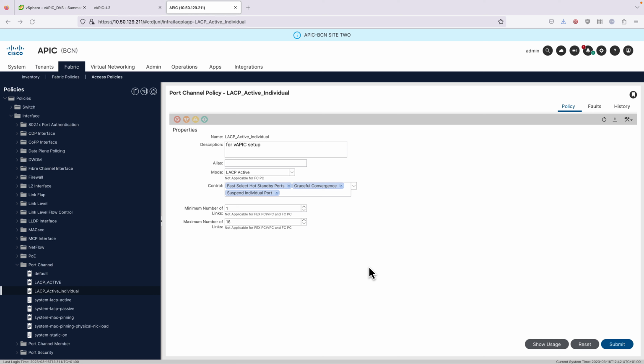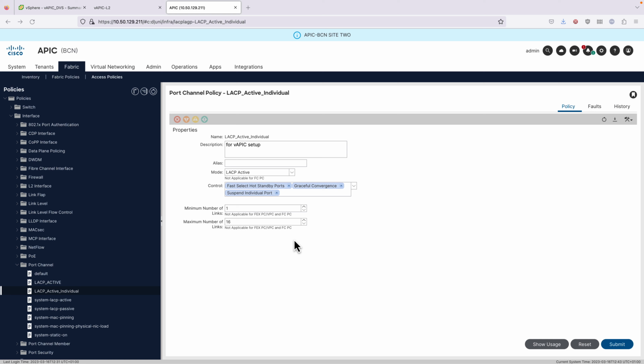Normally at this point, we would be completely done with vAPIC 1 in its setup, and then we would move on to deploying vAPIC 2 and 3. Now, I've only got one vAPIC in my environment, so I'm going to pretend that we're working on vAPIC 2 or vAPIC 3 to show you how to configure the LACP stuff and how you should configure your DVS as well in order for that to work. You don't have to use VPC, but if you want to use VPC, I figured I might as well show you how to set that up here.